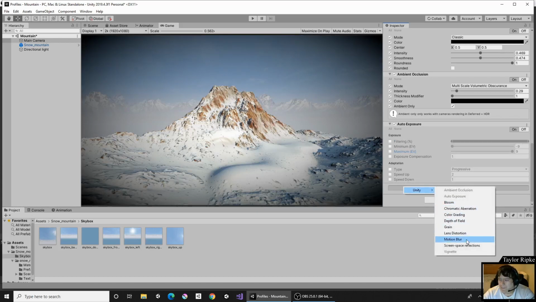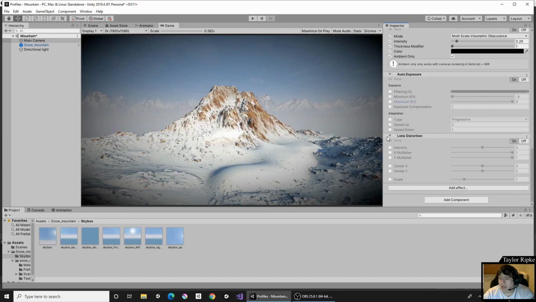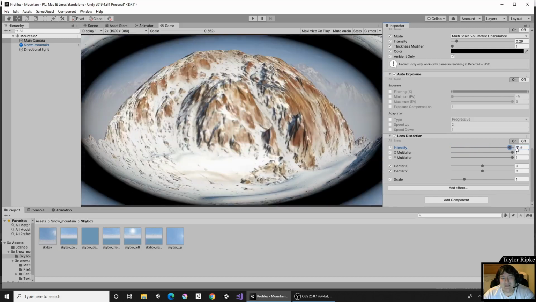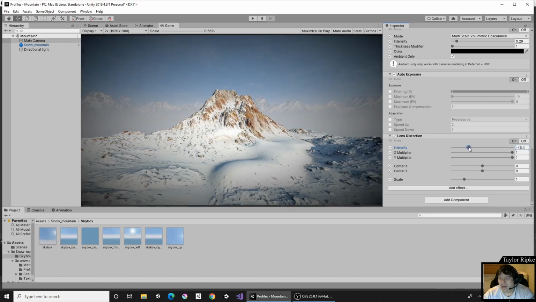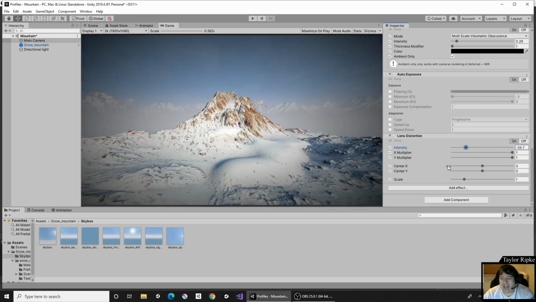Lens distortion, go ahead and add that one on there. Select the all again, and here you can just play with that. As you can imagine, we're viewing Unity through a camera, so if we put a different lens on the camera, you can imagine some pretty insane effects that we're going to have.